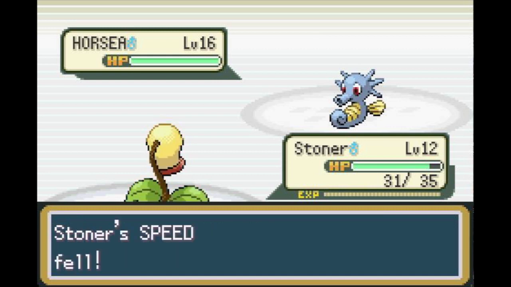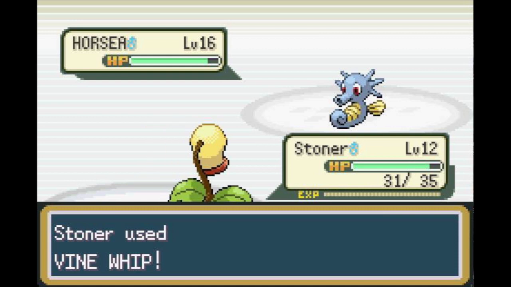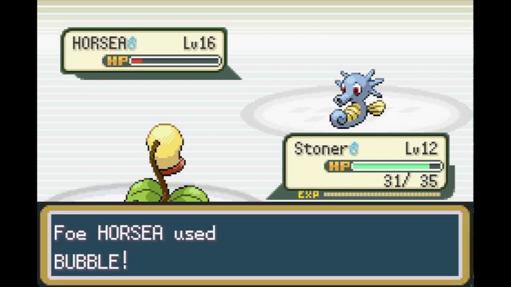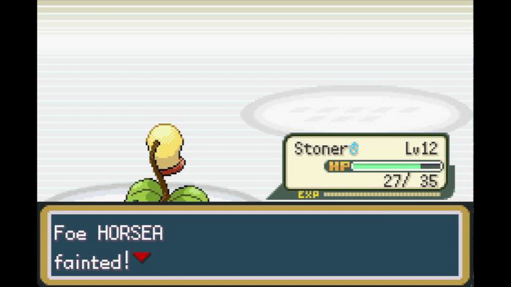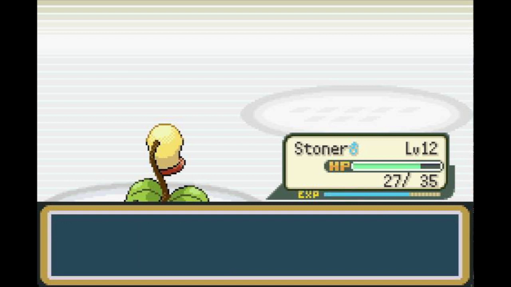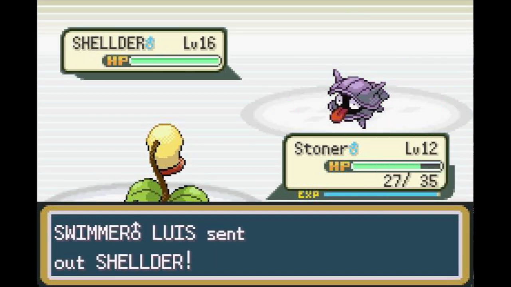So, Horsey is a weak Pokemon. That's all I can say about it. But its evolutions are great. They are amazing. Many Pokemon in this game have terrible first evolutions, but then their next evolutions are amazing. That's just how it goes in this game for some reason. Another example of that would probably be, let me think about this, there's a lot of them. Ghastly. Ghastly is terrible, except for his second and final evolution. They are amazing.